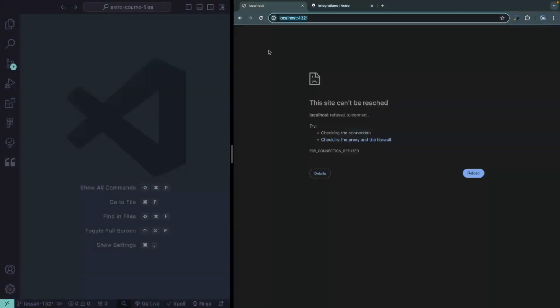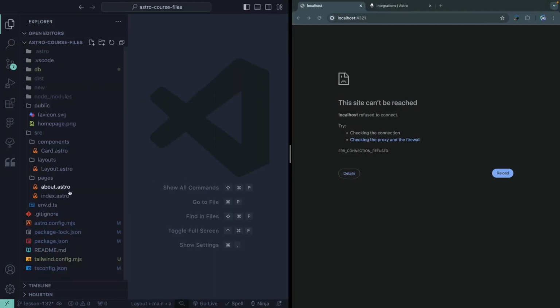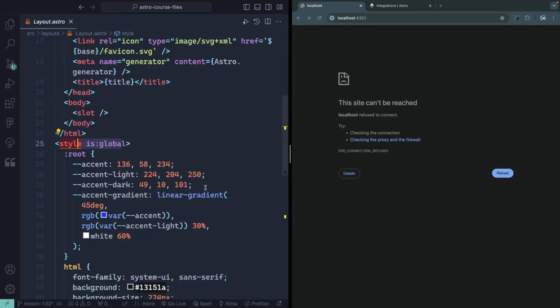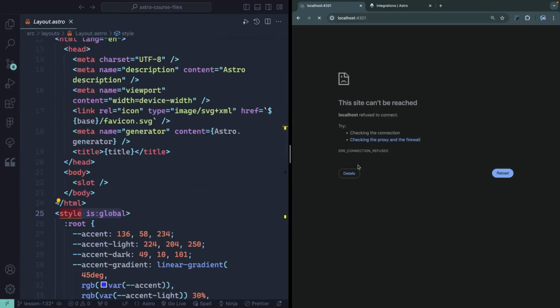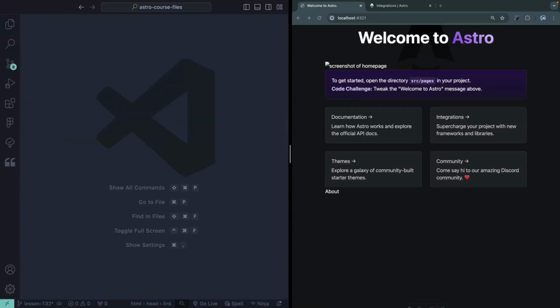I jump back over this way and I reload. I can use Tailwind classes wherever I want because I've got Tailwind installed. I can use Astro DB wherever I want because I've got the database installed. So if I came over to my layout and, I don't know, let's refresh this and make sure it's actually working. There we go. Let's say I came to my body and I said class name of hidden. So there we go. Obviously, you've seen this used multiple times throughout the course, but I just wanted to note again how to install the official integrations.